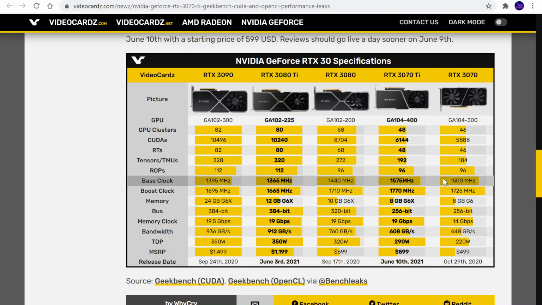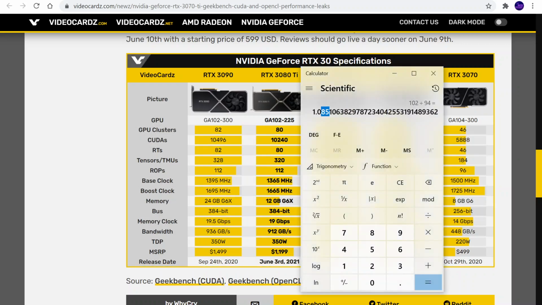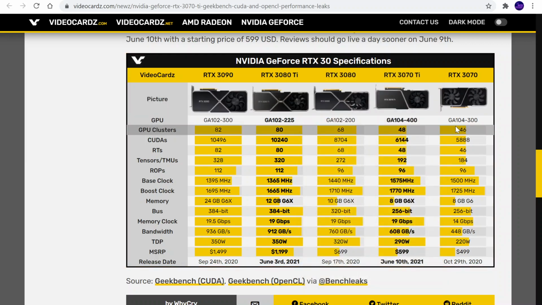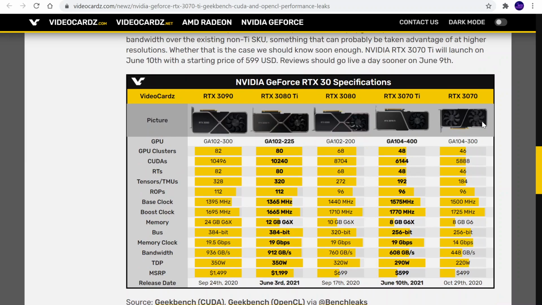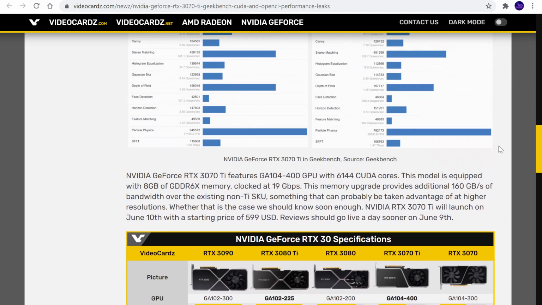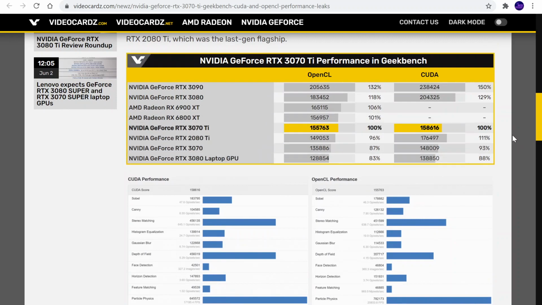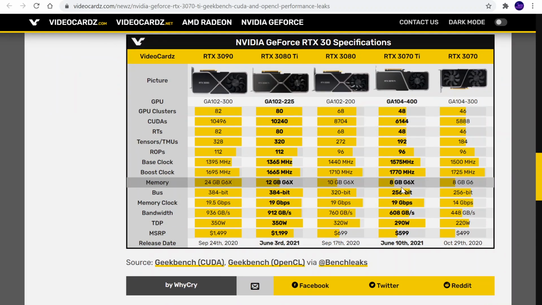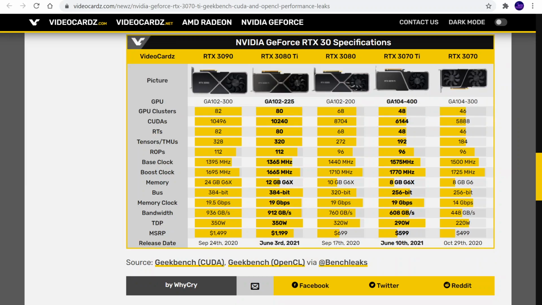It does have a higher clock speed. And so I wasn't sure, because if we just do 48 over 46, if you're just directly comparing that, you know, that's only slightly over a 4% increase, right? But we're seeing more like 7.5% in the Ashes of the Singularity, 8.5% in the Ashes of the Singularity. We're seeing 13% on the OpenCL, and we're seeing 7% on the CUDA scores. So that's showing us that the 6X memory and the higher clocks are actually paying off for more than just gaining the two GPU clusters.